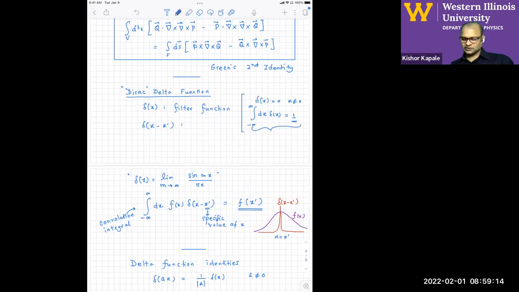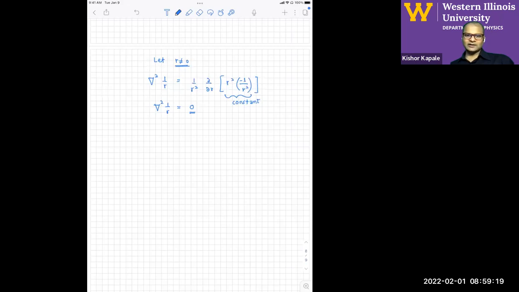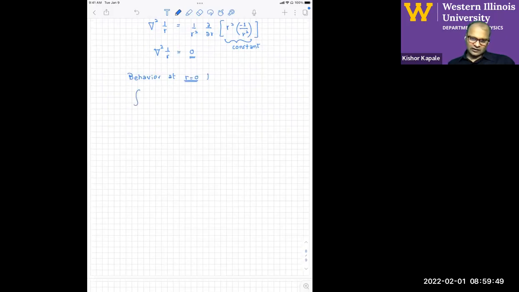We have to, of course, still define the second one, right? So let's go ahead and work on that, and then we will be able to establish that equivalency between the two quantities. Everybody with me so far? You're okay with that correlation? So let's take a look at the behavior at r equal to 0. What's going to happen? So we are going to now use the divergence theorem for that.